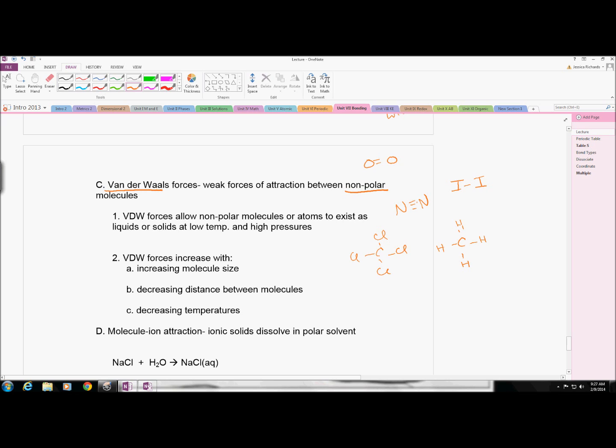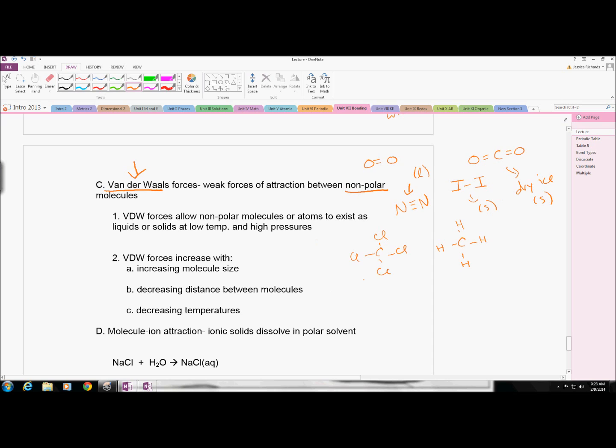Anything that's nonpolar, if it has radial symmetry, the force of attraction that they talk about between them is called van der Waals. Now there's no charge, so it's not like magnets, they're like marbles. So there's no reason when you look at them to think that they would stick together. But we can make liquid nitrogen. Carbon dioxide is a nonpolar molecule, and yet we can have solid dry ice. Iodine can be a solid.